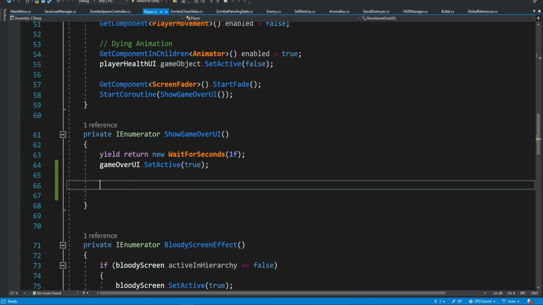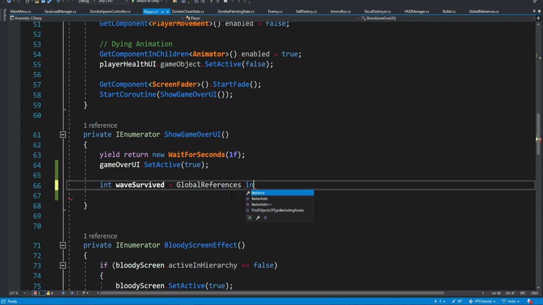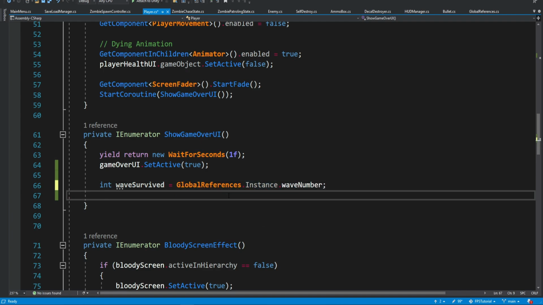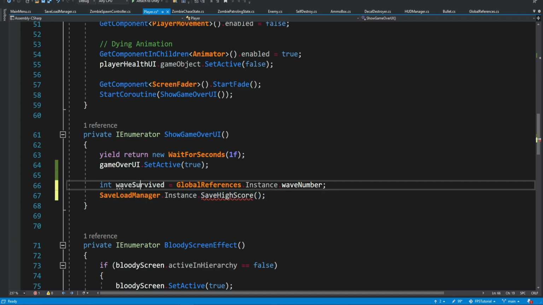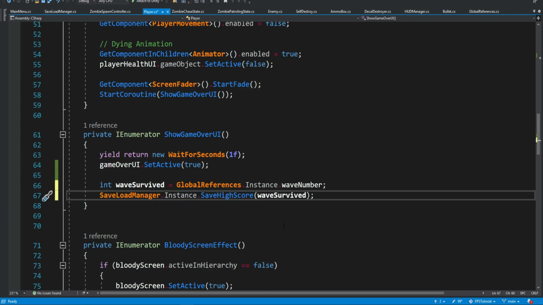So after we do all of this, we're going to simply have a value, wave survived, and we're going to get it from the global references, wave number, and then we're going to find our save load manager, and we're going to save the high score, and we need to provide it with the wave survived.